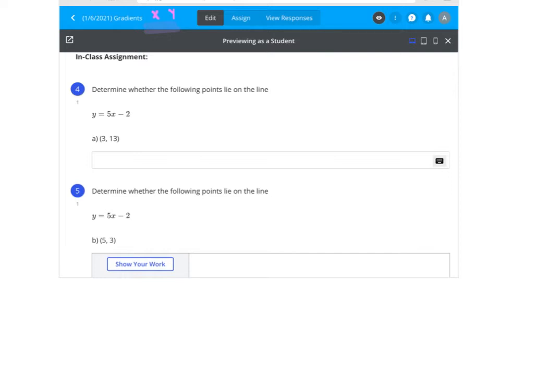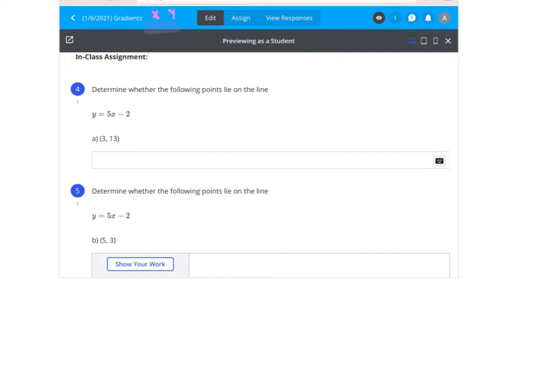Now using that same logic, guys, for number 5, it's going to be the same thing. Remember that 5 is going to be our x because we're following the Cartesian coordinates. So 5 is going to be our x, and then 3 is going to be our y. So when I rewrite my equation, we have 5x minus 2 is equal to y. I'm going to put it where it's y is equal to, so that way we're not confused. So y is equal to 5x minus 2, so it's the same line. And we're trying to determine if (5, 3) is on the line.